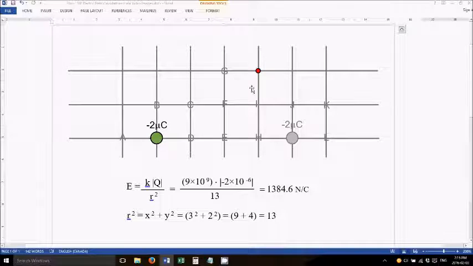Great, so what is that actually? Well, it's the magnitude of the electric field at this red point due to this one charge. We're not done yet, though. We need to figure out what the direction of the electric field is also. That'll be pretty easy because we assume our test charge is positive, and this is a negative charge, so that means the electric field should point from the positive charge to the negative charge. In other words, it should point this direction. So we now know the electric field's magnitude and its direction for this one charge, but we're not done yet. We still have to figure out the electric field due to this charge at this point. So let's work that out.